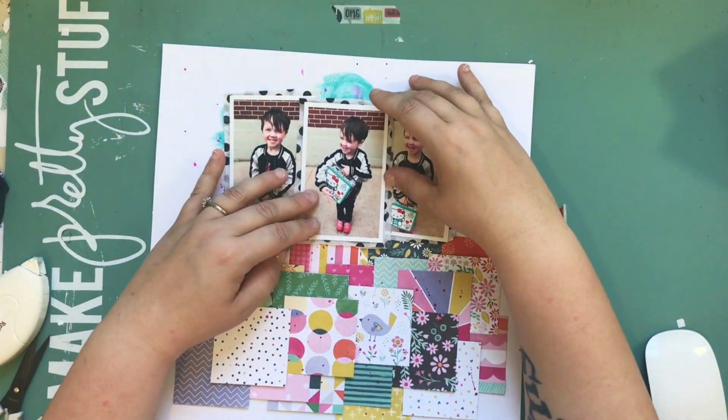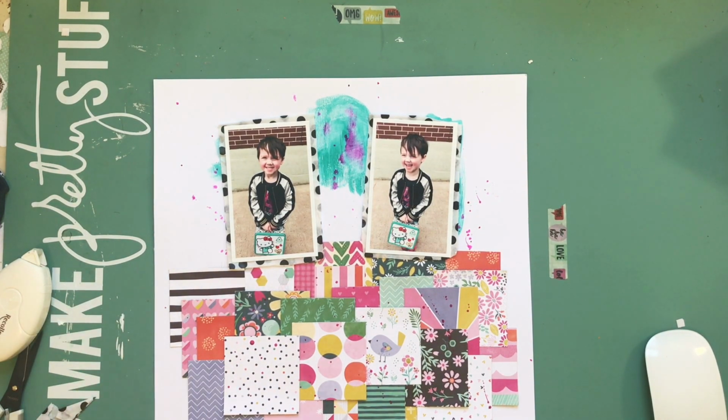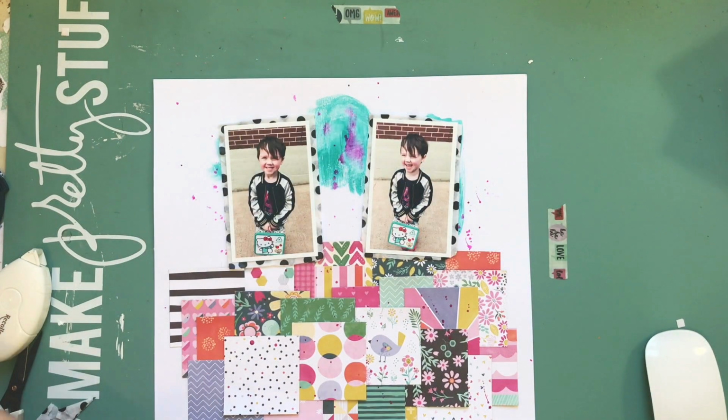Anyway, I'm debating if I want to put the one photo up or down. I think I actually decided to put it a little bit lower, and that was just so that more of the, what is it called, the mixed media would go through.